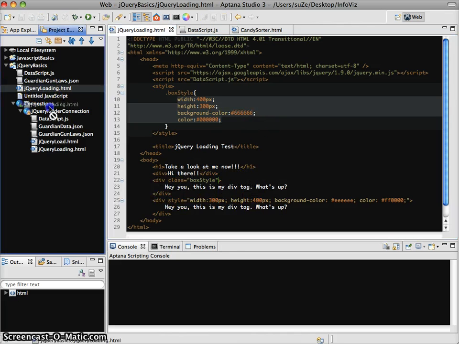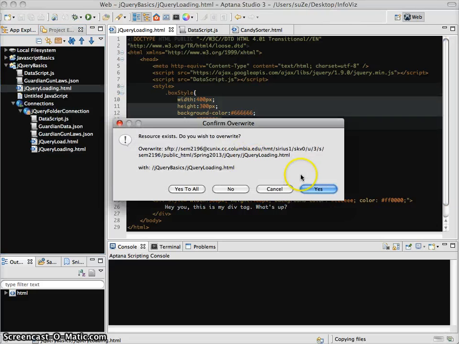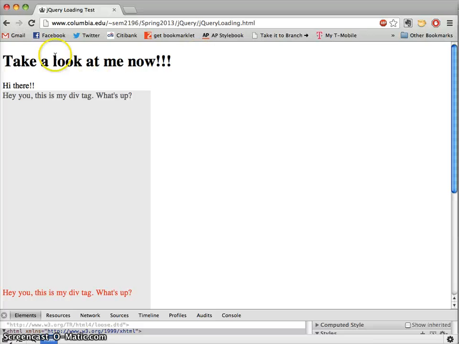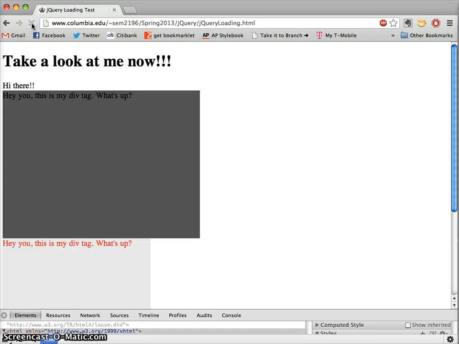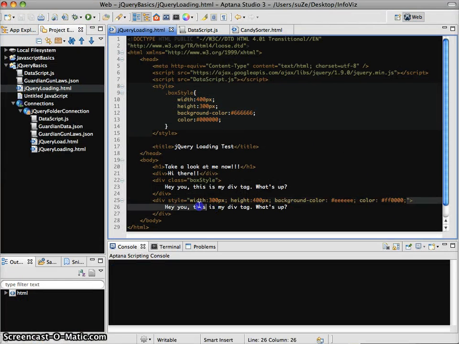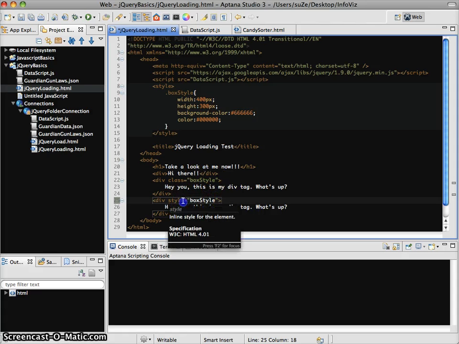Let's see what happens. And upload, yep. Okay, and Chrome, right? Now we can see we've changed one of them. Great. I'm going to change the other one here. Right, and it's confused. Now you notice, right, how box style turned green, right? So again, this is where the typography in our editor is helping us out here.